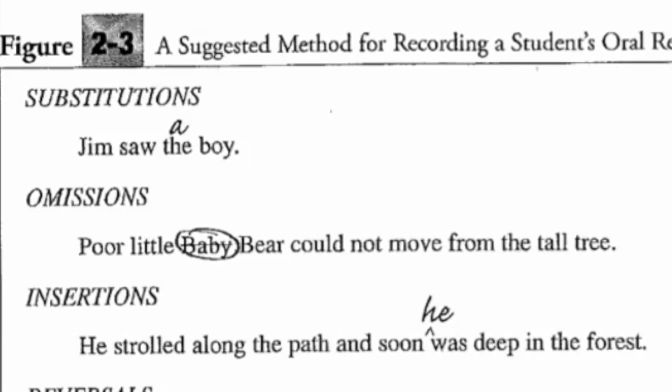And so they might do what we call an omission, which is the next example there, and they might skip a word altogether because it doesn't seem important to them, and so they might not read that word out loud, especially things like "said Dad" or "Mother said," things like that. They might read them in their mind, but they might not say them out loud because they're moving on in the story. But unfortunately, if you're doing a benchmark test, those things would count against a child. So you have to really think about that.